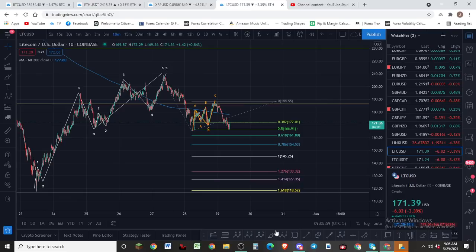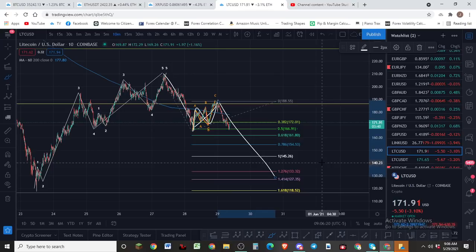Is the 2 finished right here? Is this it, or are we going to have a deeper move down? And I think we're going to get the deeper move down based on what I'm seeing here. So with this being a flat or a three-wave move here, I'm seeing this as a potential connecting wave to that, something like that, which is the same thing as my Ethereum idea number two, except this is a zigzag and the other one was a WXY.